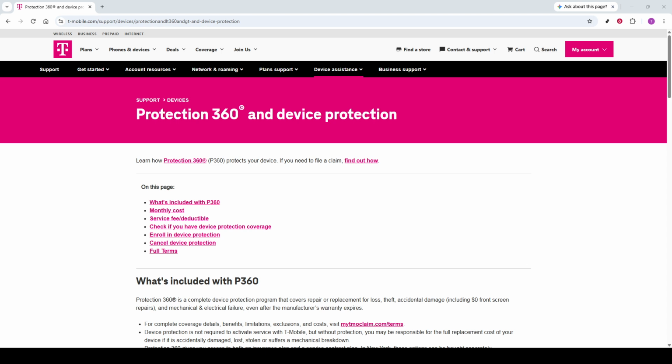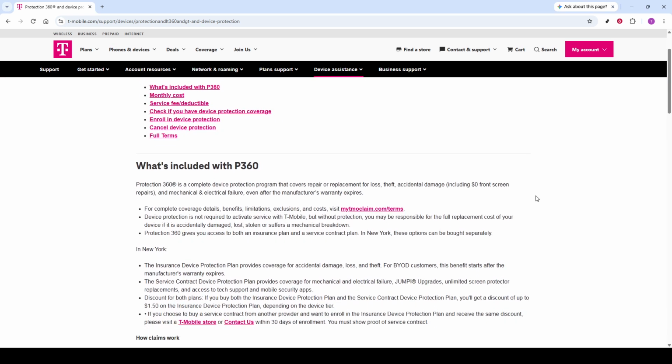That means if you want to keep your Protection 360 coverage active, you simply need to pay your T-Mobile bill through one of T-Mobile's official online payment options. To get started, go to the official T-Mobile support or billing page, then access the My T-Mobile website. Once you're there, log into your account dashboard, make sure you're using the correct account and a secure internet connection, especially if you're entering payment information. If you're on a shared or public device, it's also a good idea to log out when you're done.